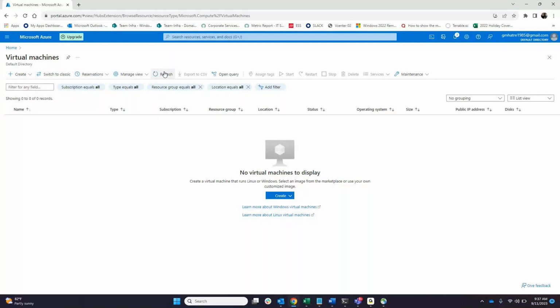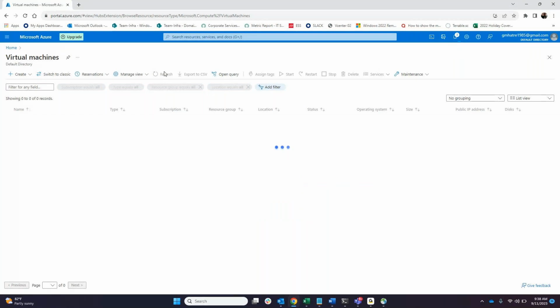So once this virtual machine gets created and we are working on it, is it okay to keep it live, or do we need to shut it down once we complete our activity? Yeah, once we complete our activity, we will stop it. Otherwise, it will keep on charging us.